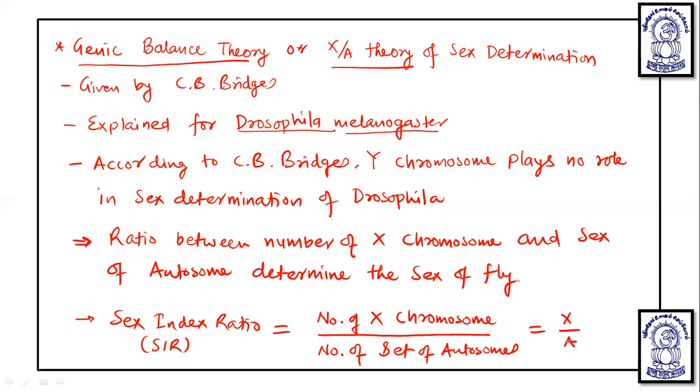To identify the sex in Drosophila, according to the genic balance theory, a cross is made between a triploid female and a male individual. If the cross is made between a triploid female and a diploid male, then we can identify the particular offspring by the Punnett square.